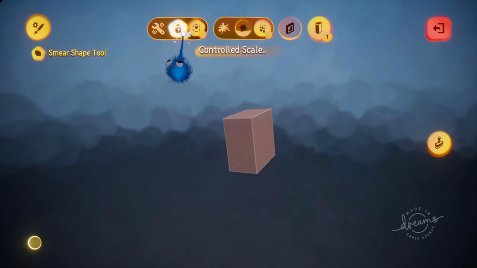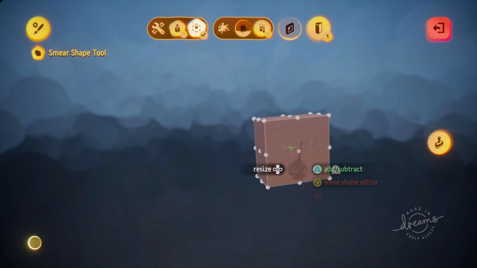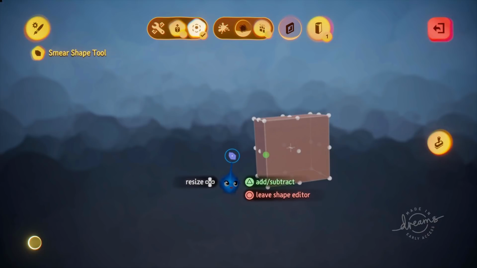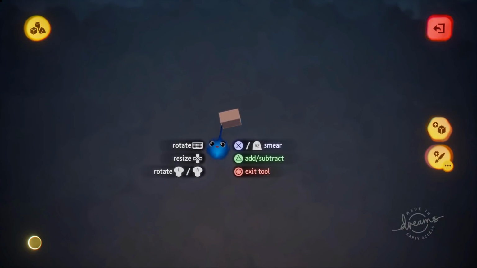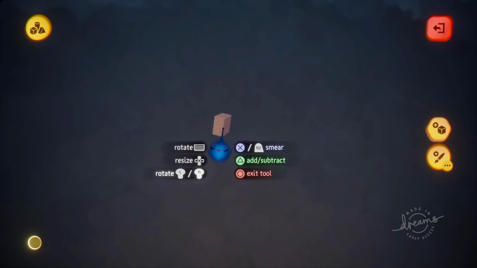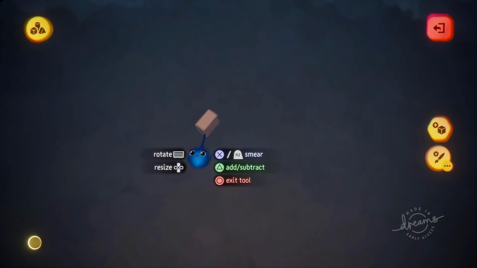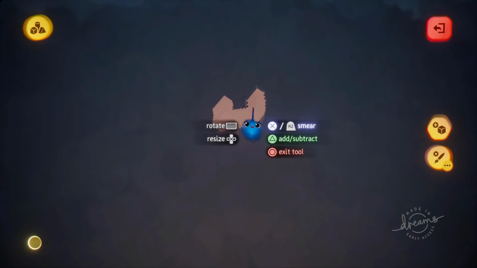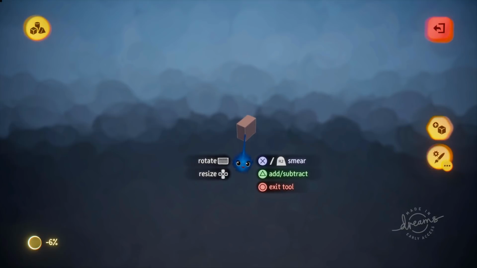Controlled scale, or you've got grip. Now the grip means you can change where you're holding it. So I can select that one there, leave the shape editor, and now you can see my imp is actually gripping this cube, which is now a rectangle, on its side and not in the middle. So that might be useful for you when you're sculpting, if maybe your imp's getting in the way and you want to change the way you're holding that shape. You can change the grip where you're holding it with that tool. Let's go back in.